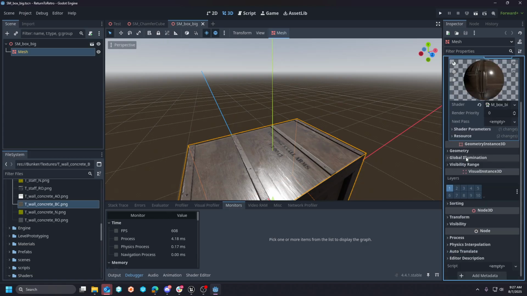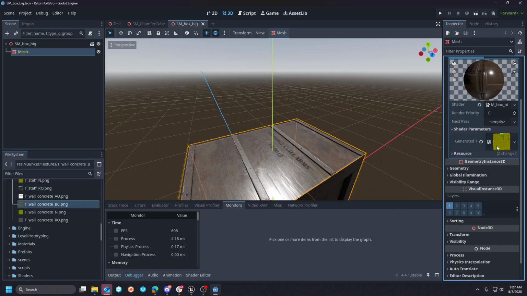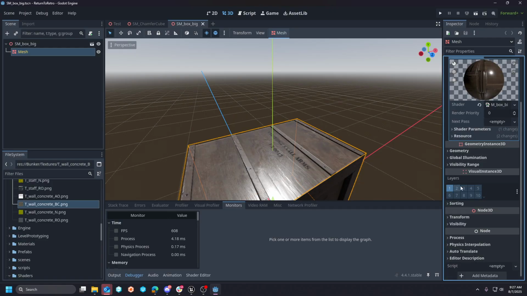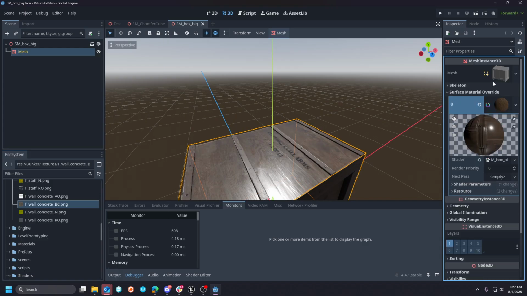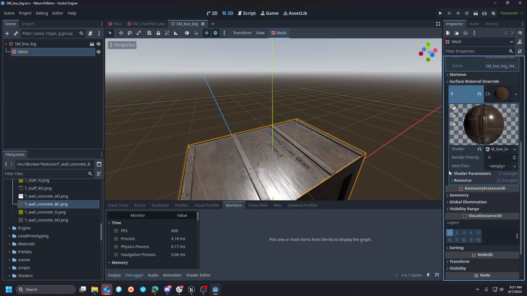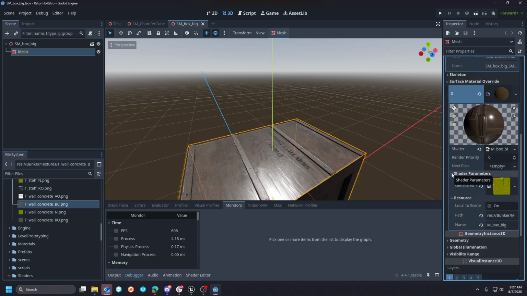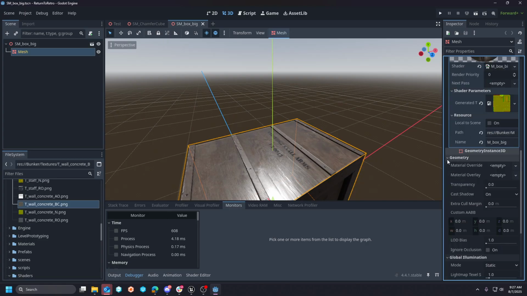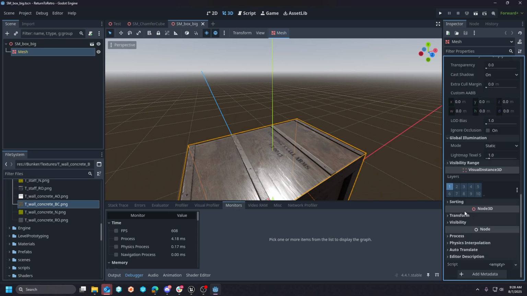Let's go to this material. There's the normal. I don't really want to change that. We don't have an override.